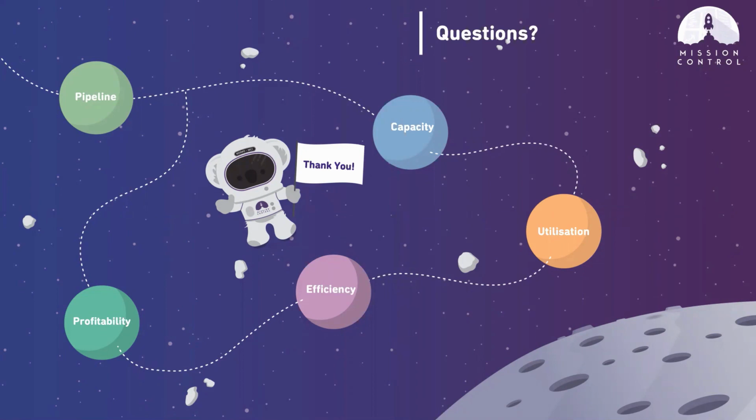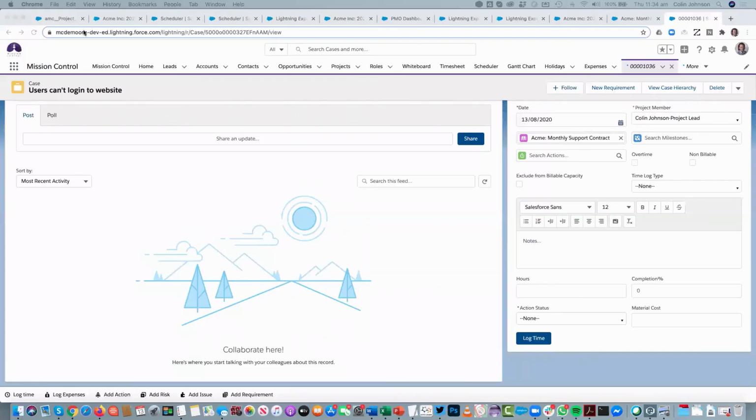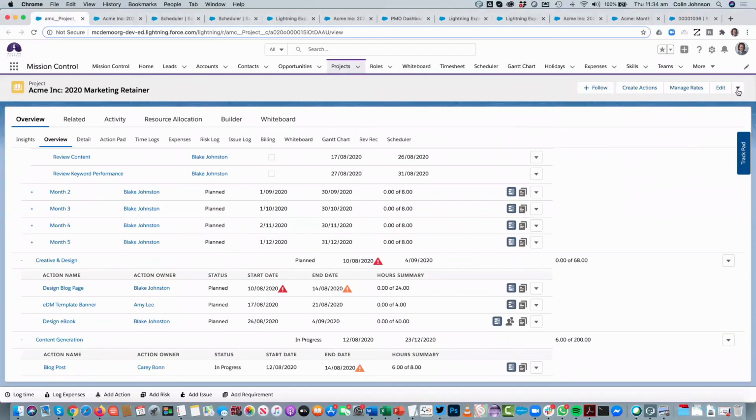Okay, so got a question here around progress, being able to report to customers around progress. So we actually have what we call a project status report, and that's a page that gives you the ability to report to your customer around the progress. I've actually got an option here, so let me show that to you. So I'll just go back to my retainer project. So this can actually be scheduled to go out on a weekly basis. I'm just going to jump in and take a look at it manually here.